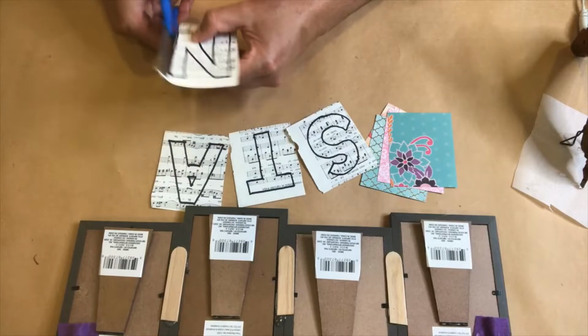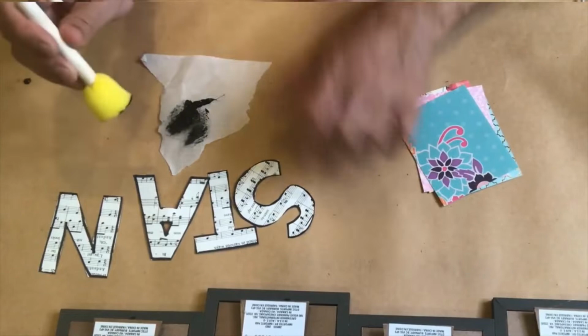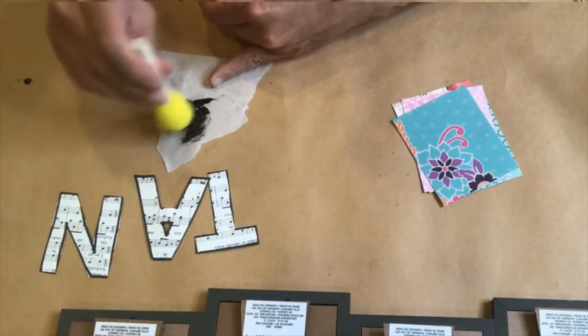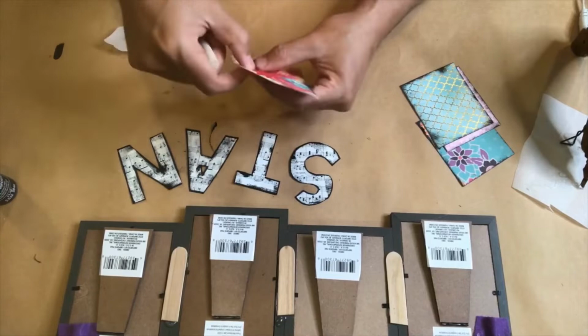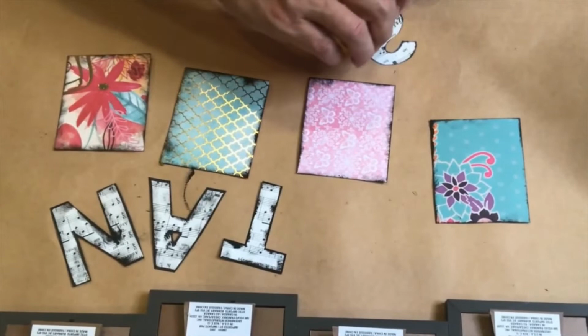Now I'm cutting out each of those letters, and next step is to add a little bit of an outline to each of the letters using some craft paint and my little dabber sponge here. I'm also going to do the same thing to each of the four pieces of scrap paper, and then you'll see next that I'm going to put the letters onto each of those pieces of paper. And the outline really helps the letters to stand out and gives it sort of an aged effect.